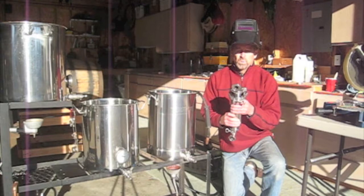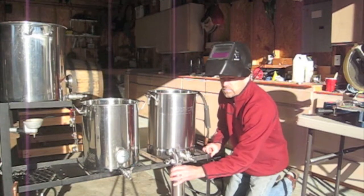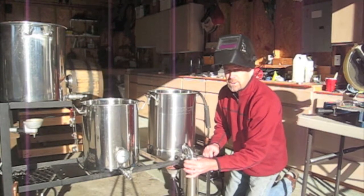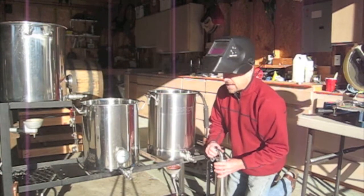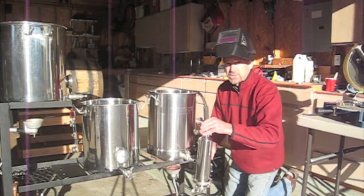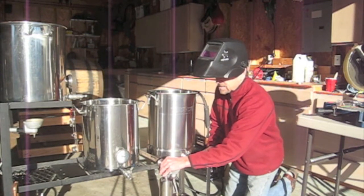Now, the one thing I have to work with here is on my brew stand, I want to mount this in a vertical fashion. I've done some experiments having it horizontally, but I think the vertical is showing much more promise. But as you can see, in order to do this, I'm going to need to alter my fixture with a new bracket to support the weight of this rather substantial piece of hardware. So I'm going to go ahead and quickly add a bracket.